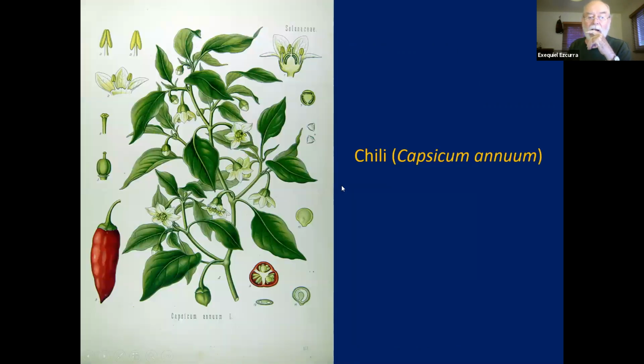And now here we come to one of my most favorite plants in the family Solanaceae, the chili, Capsicum annuum. There are 5 species of cultivated chilies. There is Capsicum annuum, the most common chili, and then there are habanero peppers from the Caribbean.